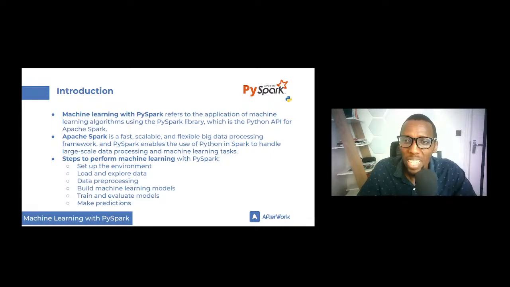This library will provide us with algorithms, which will come in the form of classes that we can instantiate, or create models out of, that we later train on historical data. So think of machine learning with PySpark as more like what you did with scikit-learn, but now you're doing it with a different tool. We'll get to learn about different supervised learning algorithms and unsupervised learning algorithms that might come in handy in this process.